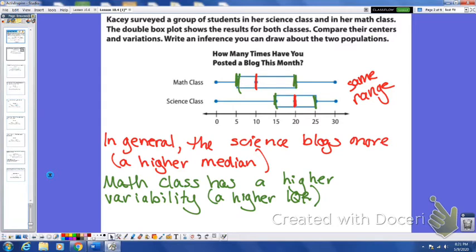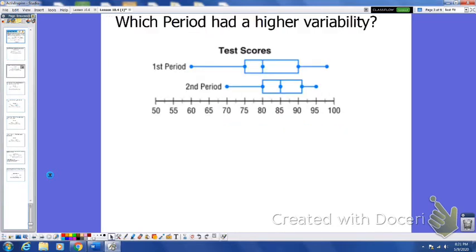Or in this case, since we're talking about quartiles, our percentages are always going to be 0, 25, 50, 75, or 100. When we talk about our variability, typically we look at the overall range first, but since they both have the same range, we then look at the IQR to determine which one has a higher or lower variability. Again, you're going to be asked specific questions, so I just wanted to use this slide to introduce it and talk about some of the different things that you're going to see here. So moving on to see some of these specific questions.